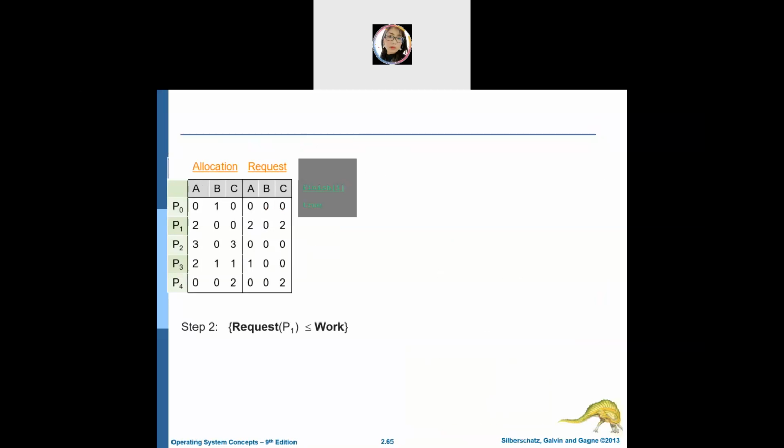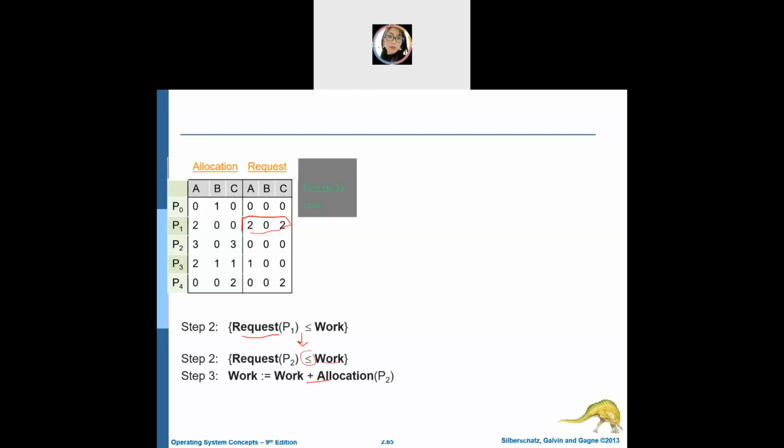Okay, now we repeat for P1. You check Work and compare with this request. Work is equal to Work plus Allocation. You check first the condition of the request, whether it is true or false. And then if okay, you go for the request of P2, whether it is less than or equal to Work.